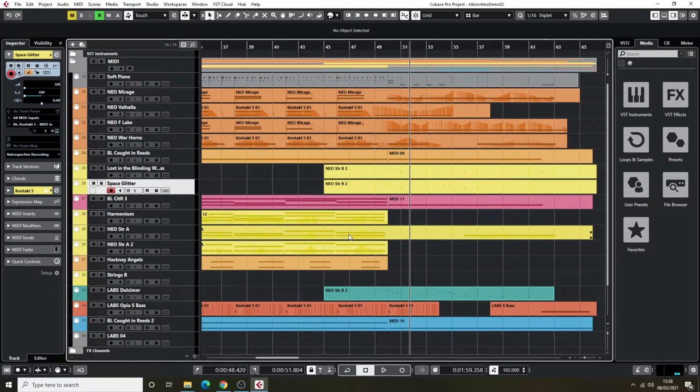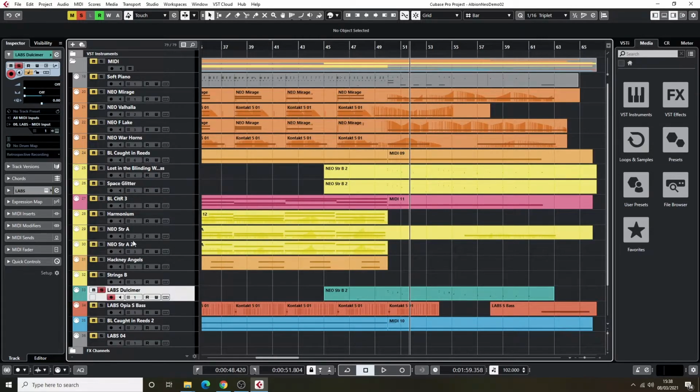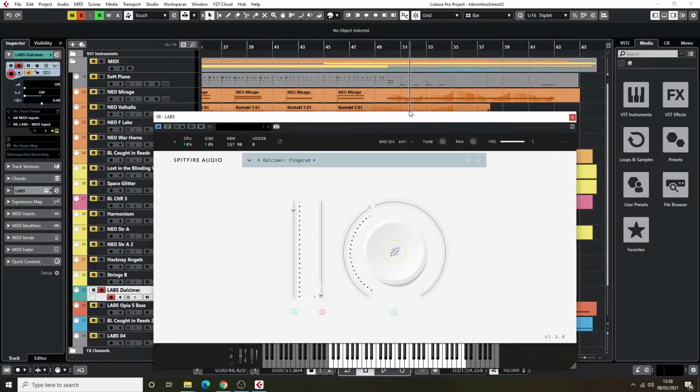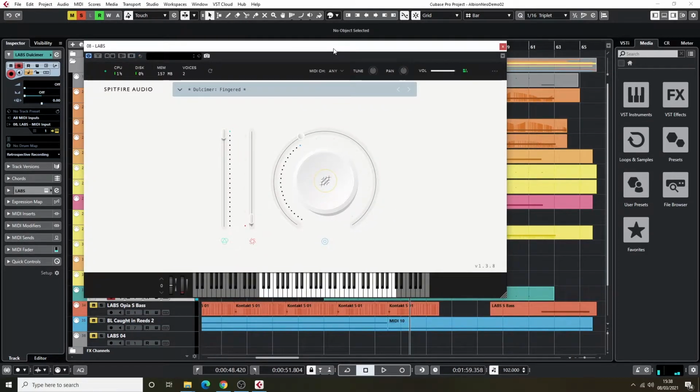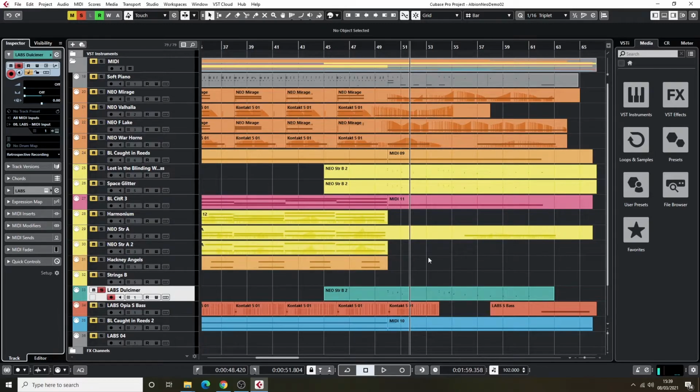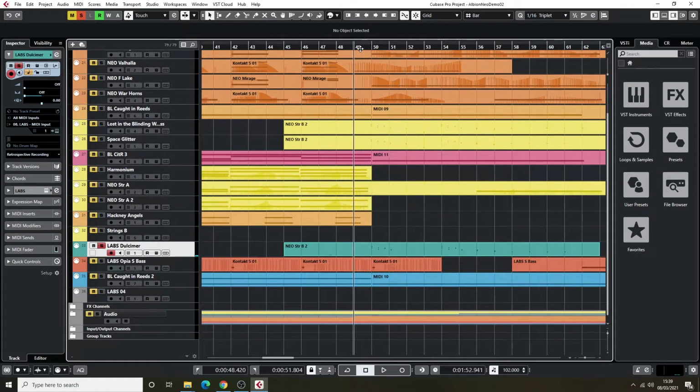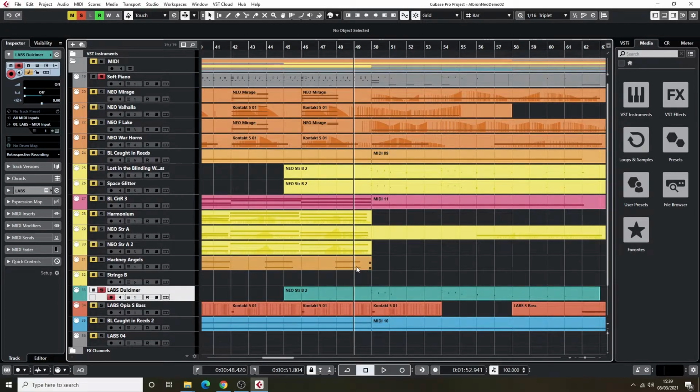And then as I was composing, the only thing I thought we were really missing was something higher transient, something to bring a bit more sonic interest higher up the frequency. So I used another free instrument, one of my favorites from Labs, the dulcimer. Beautiful. This is the fingered articulation. There's a few more on there as well. They all sound great, and this is just doing the same thing, but providing a slightly sharper transient with the piano.